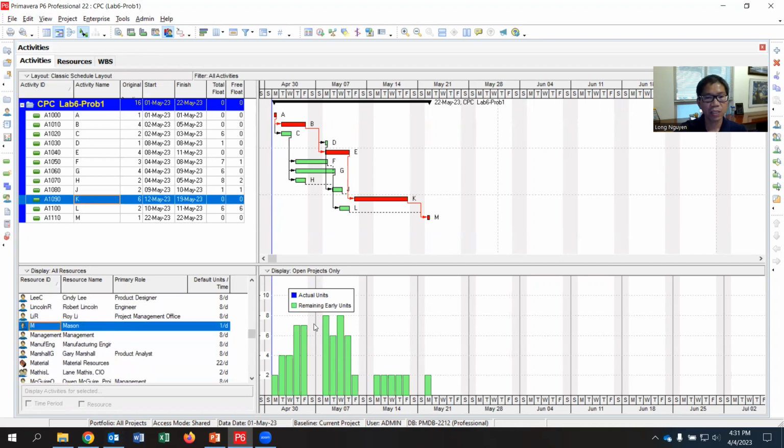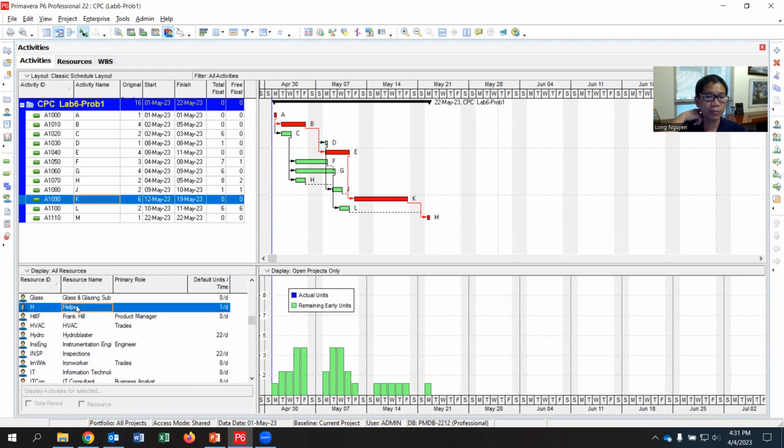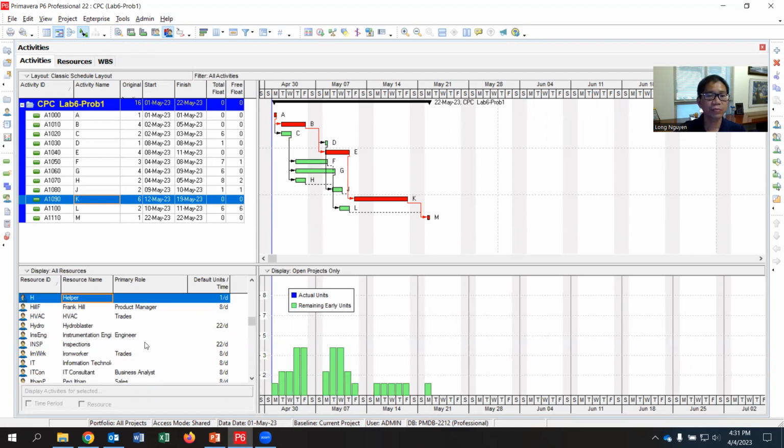So you see that the 8 in, and then 8. And then if you find the helper, it will be 4 maximum you have. So that is the activities and the resources graph that you have.